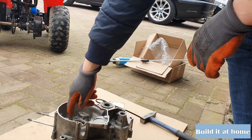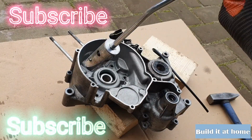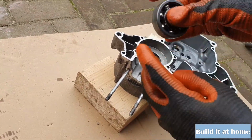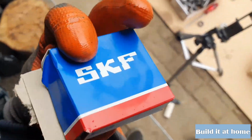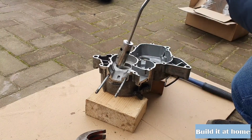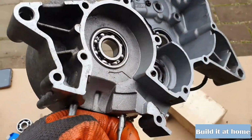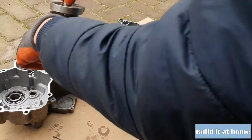So now let's heat up the surrounding engine case so we can pop this bearing out. So there we go, I got this out of the fridge, so it's pretty cold. So now let's heat up the engine case again. So now let's see if the crankcase will fit.